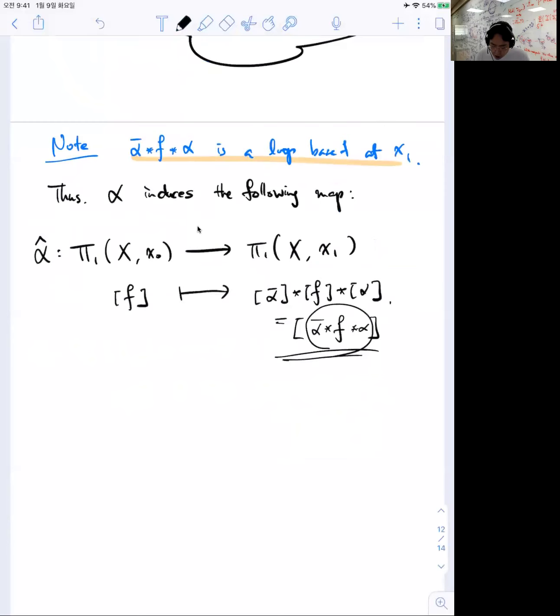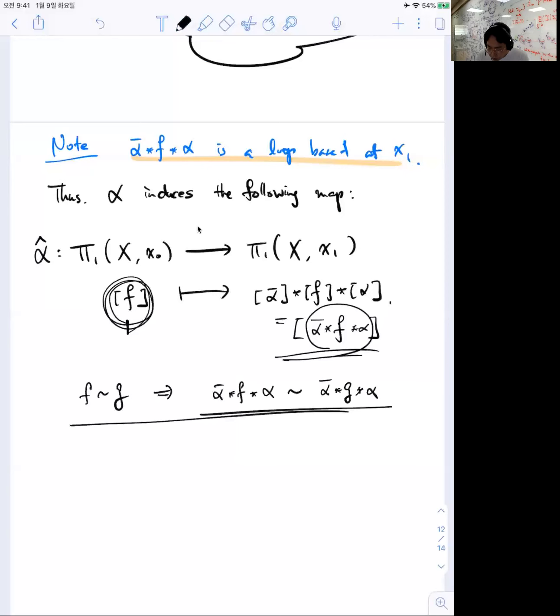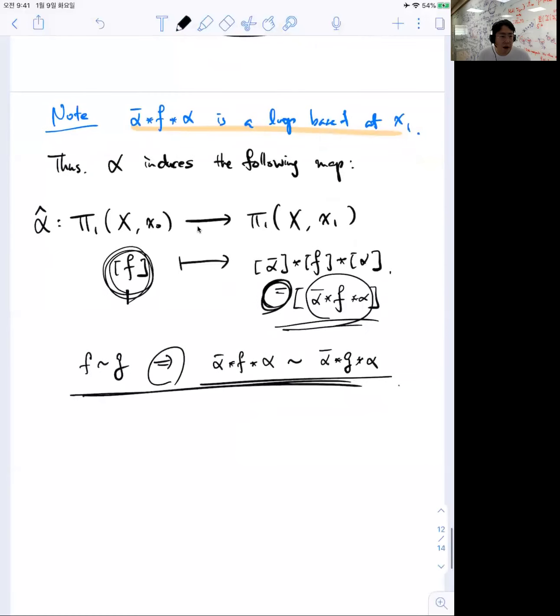If you change the representative within the path homotopy class of f, say f and g are both loops based at x0 which are path homotopic to each other, then of course this implies that alpha bar star f star alpha is path homotopic to alpha bar star g star alpha. This implication is really how we see this kind of equality between the path homotopy classes. So now we can easily see that alpha hat is well defined.